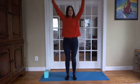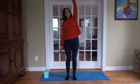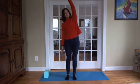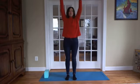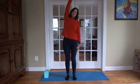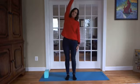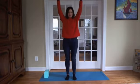And let's side bend again. Reach up and over. Give yourself 2 breaths. And then take both arms up, take a purposeful pause, maybe even grow a little taller through your fingers. And side bend the other way. And then take both arms up and let's take our seat again.